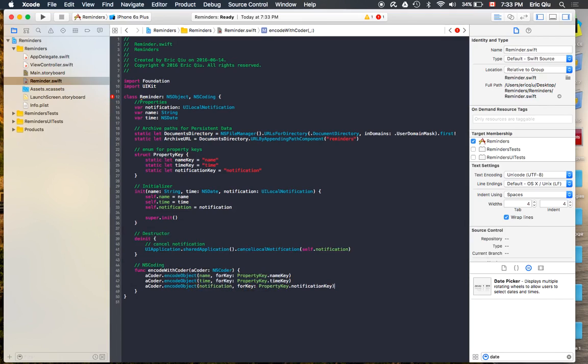So this handles encoding the object, or it tells the system how it should encode the object when you want to save it to persistent data.